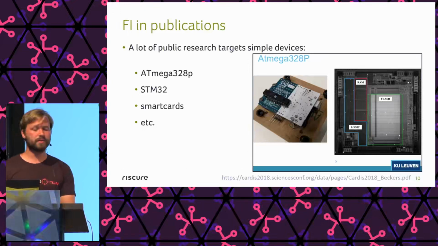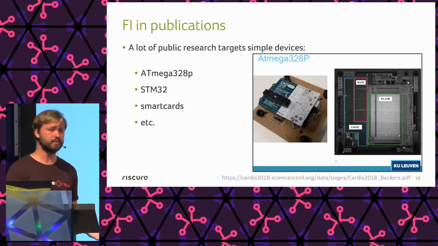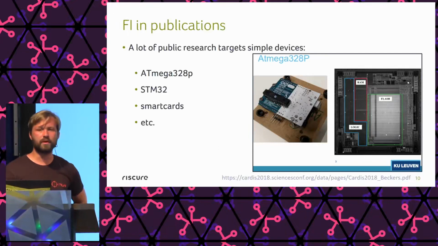And this is a common situation because a lot of research focuses on simple chips, which are easy to get. So you don't want to focus on something you cannot put your hands on. You have to have it in your lab. And yeah, you rather have something simple to be able to understand what's happening.